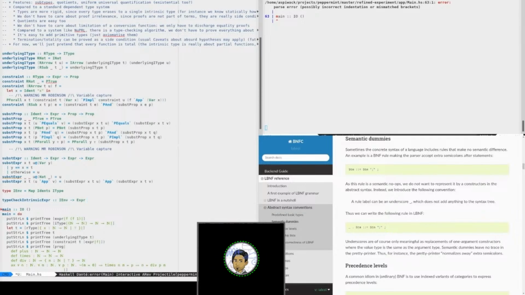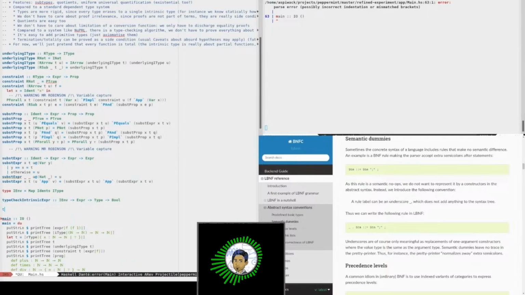What exactly do I want? Takes a type and returns a boolean, and I also want infer. Type infer intrinsic expr also takes an env, an expr and returns a type. Which is a tad overkill for simple types, but anyway, whatever. It won't make a huge difference now because we don't have a lambda. Type infer intrinsic expr.